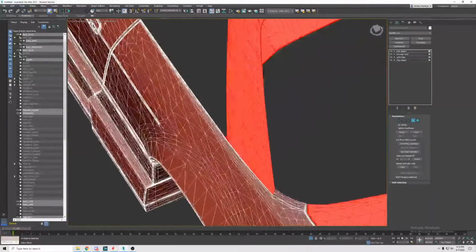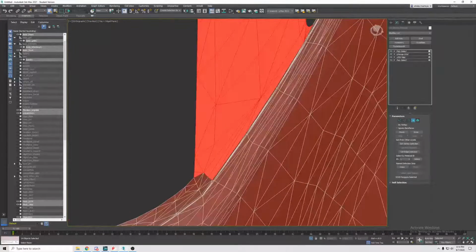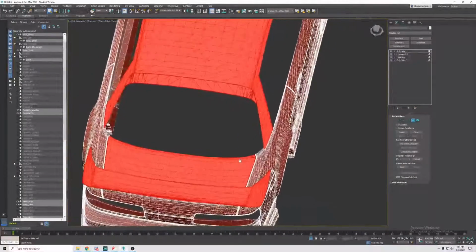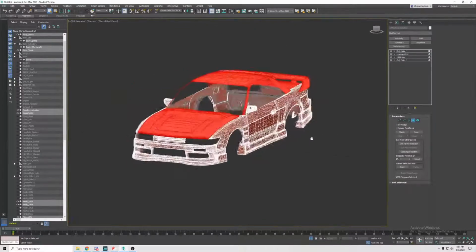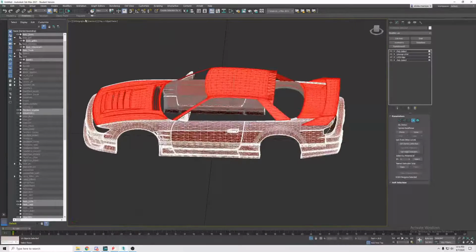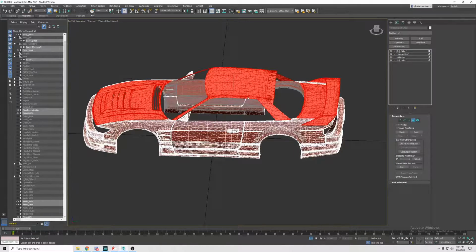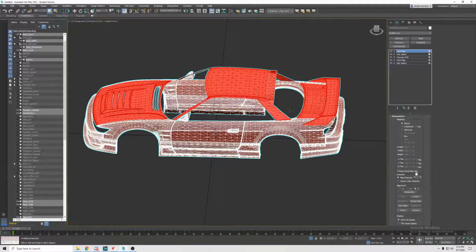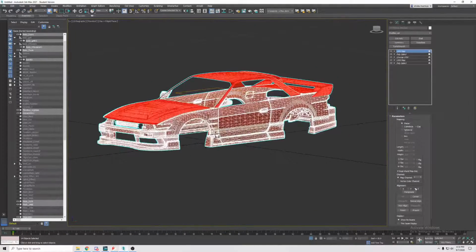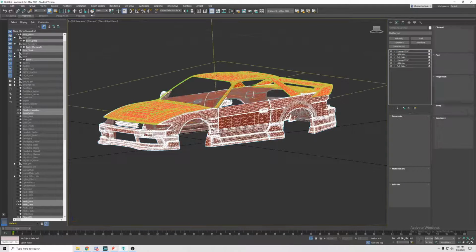I select this little number. There we go. Okay. Now we did the top. We're gonna hit modifiers again, and then UV coordinates, UVW map, real world map size, and then this time we're gonna do it to Z axis, and then unwrap UVW.